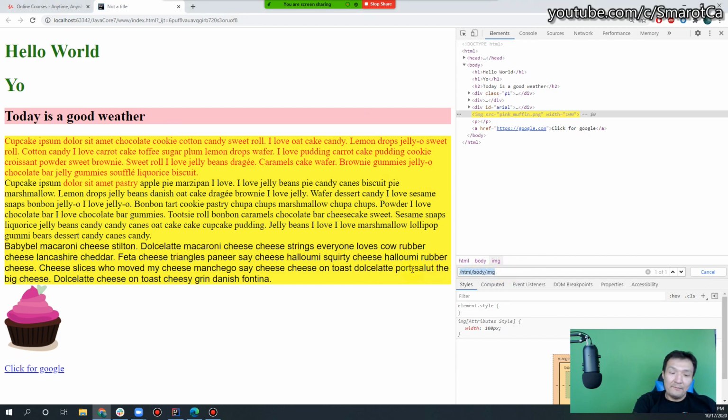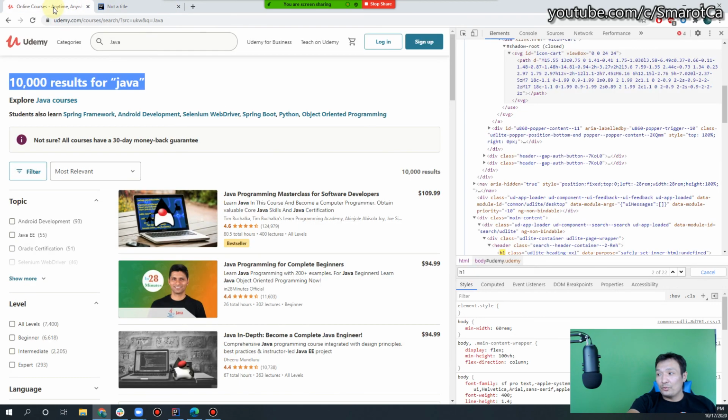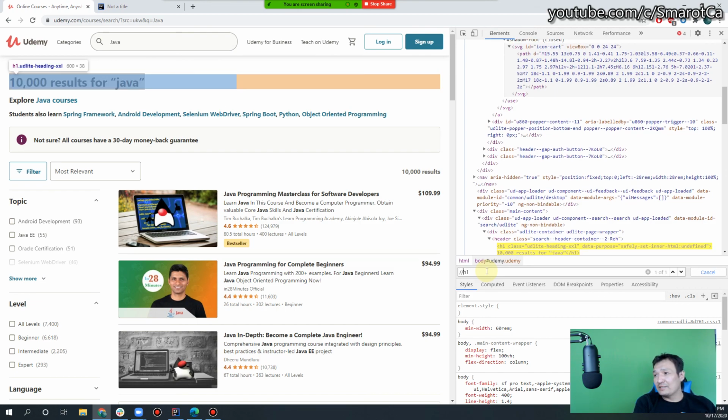Relative XPath usually starts with double slashes. And if you want to show, for example, this image, in our case you just place the img tag. So you find an image by just placing the image tag. But this is very simple. Let's go to the Udemy site and find this h1, as if it were XPath. It's very easy. I just put double slashes in front, and that's all.